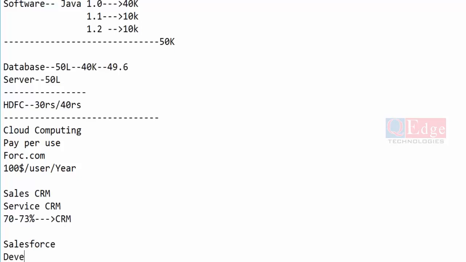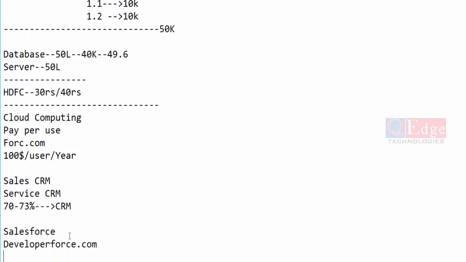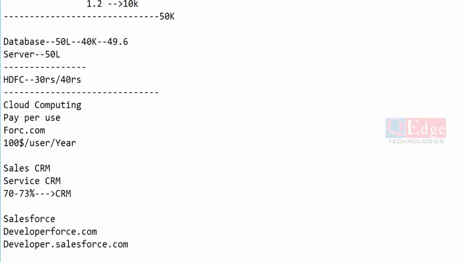By using the developerforce.com repository, we can create the practice environment. We navigate to developer.salesforce.com, then click on sign up.